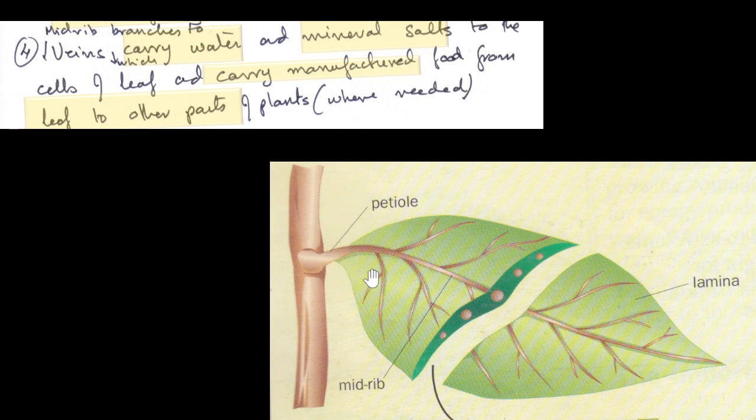Now, if you remember photosynthesis, you know that in photosynthesis, carbon dioxide and water in the presence of sunlight combine to form a glucose molecule and energy. So, a leaf needs carbon dioxide and also it needs water. And as you can see from the structure, water and mineral salts are coming through midrib, that is from the roots, and carbon dioxide is coming from the air, which enters the leaf through stomata, which we are going to discuss later on in this lecture.